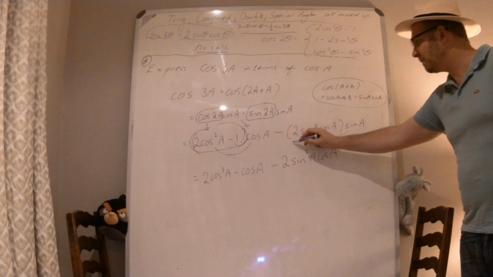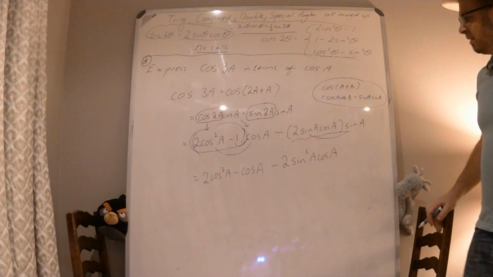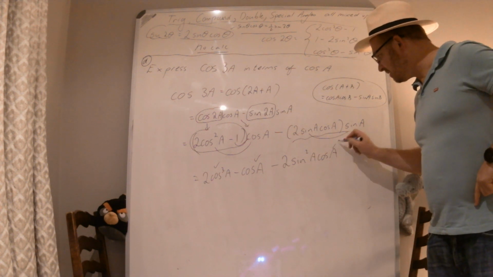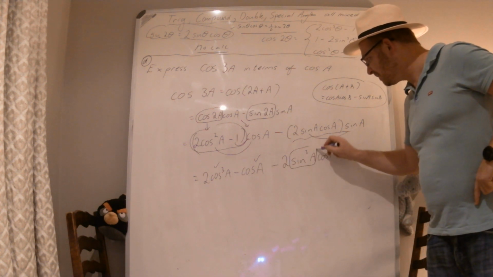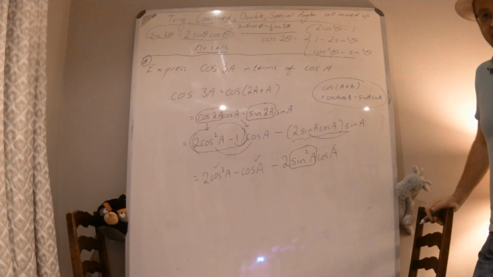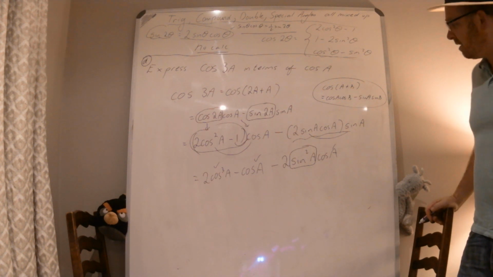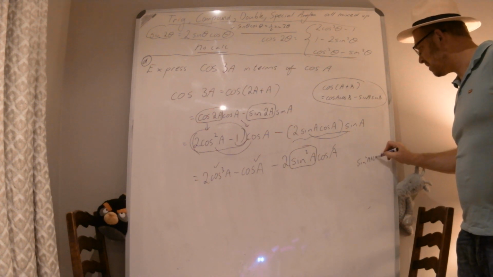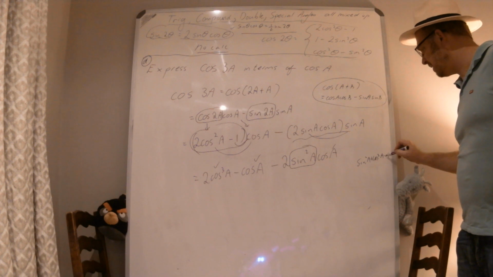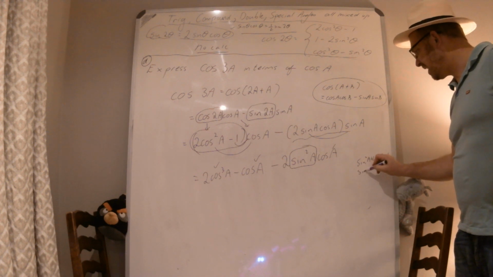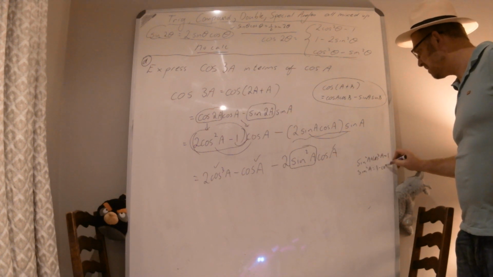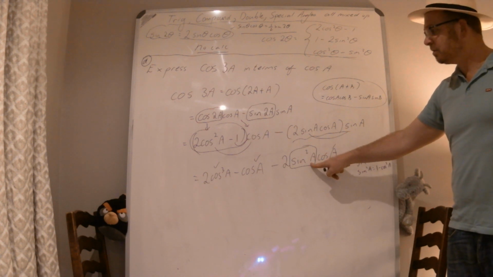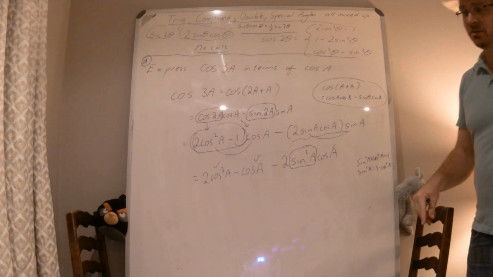That's just that whole step over there, multiplied out. So this is cos a, this is cos a, I don't have to worry about that. The only problem I've got is sin squared a. So how can I write sin squared a in terms of cos a? Well, we know that sin squared a plus cos squared a is equal to 1, so sin squared a is equal to 1 minus cos squared a. So go replace sin squared a with 1 minus cos squared a, simplify, add like terms, and you're done. Give it a go.